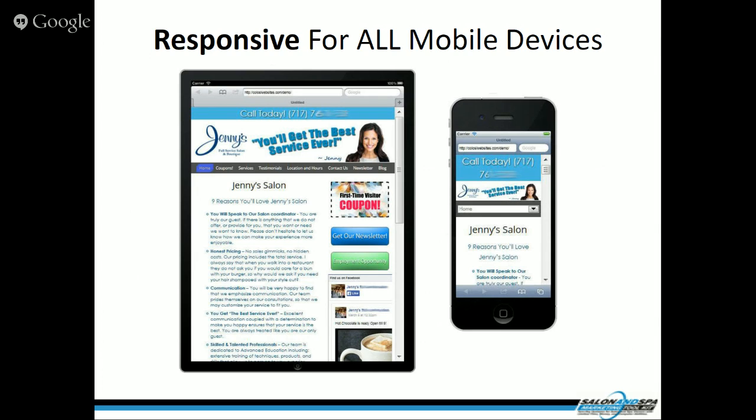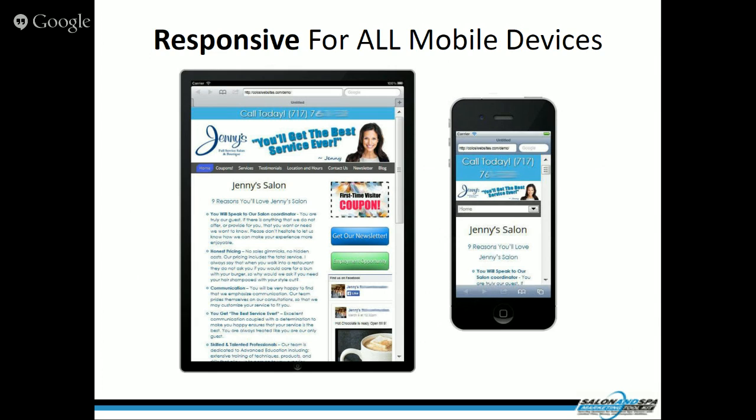Okay, so the website needs to be responsive for all mobile devices. I think you all realize that now. It's so important, not only for the search engine rankings, because John mentioned that the search engines are now requiring that your website is responsive for all mobile devices. So you may have a website that you spent a lot of money on that is not mobile ready. And if you were to get a hold of the person who built that website, they're literally going to charge you thousands of dollars to make it mobile device ready. So that needs to be in place right from the get-go.